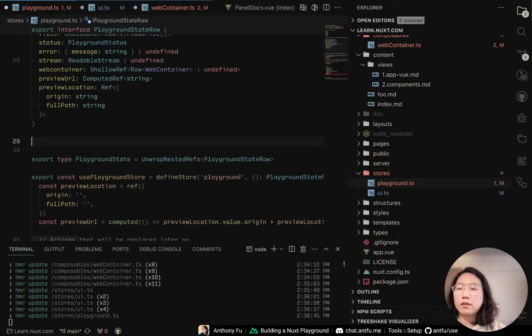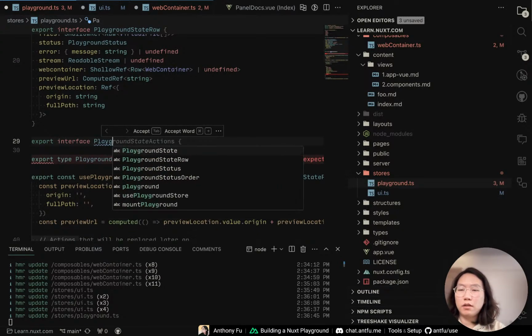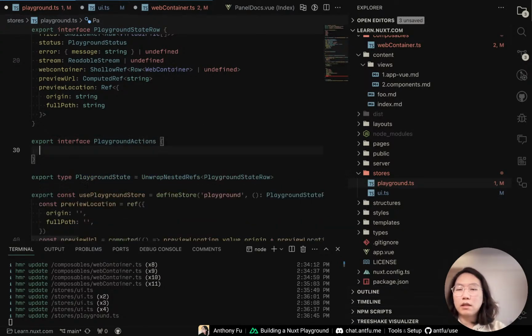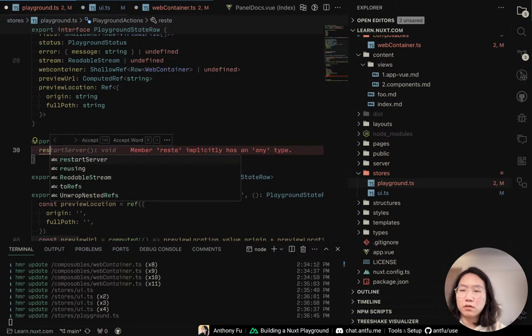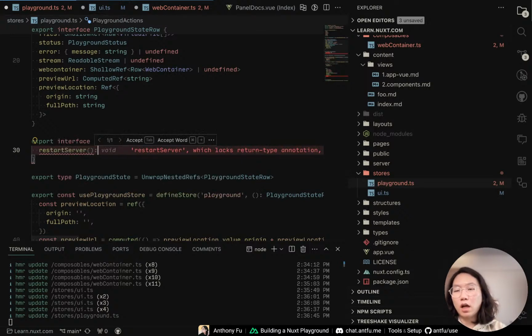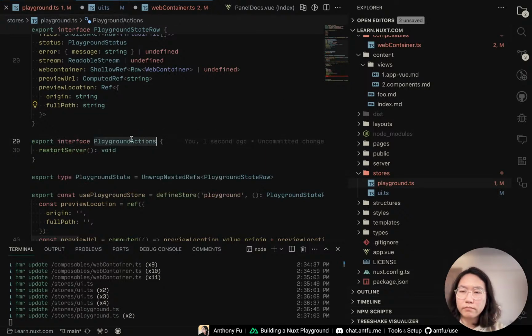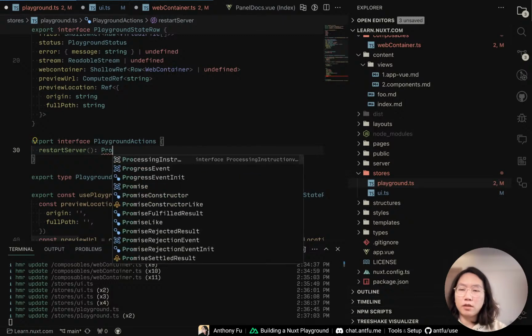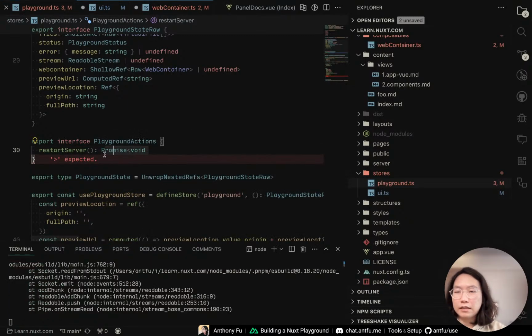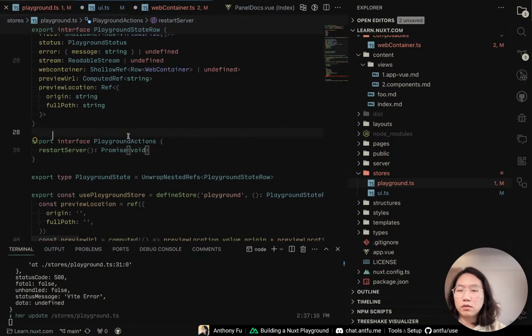So here I think we can add another type. It is playground actions, and then we have a restart server, which is void. We don't care about the return. Or maybe we can do a promise void, so it has a more meaningful thing to do.